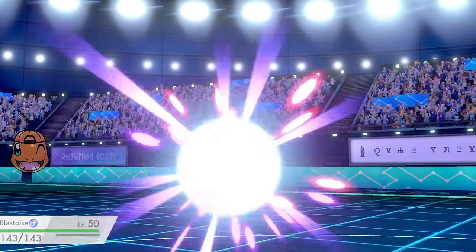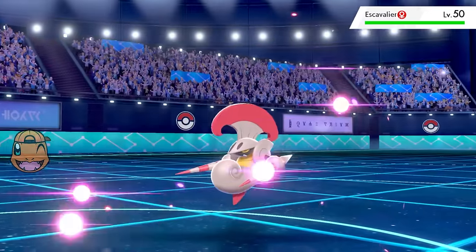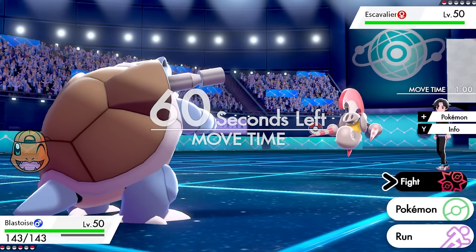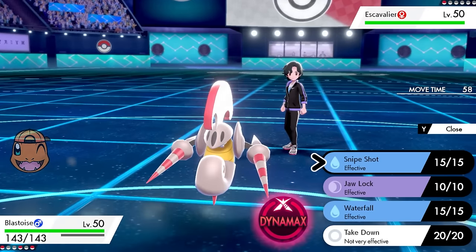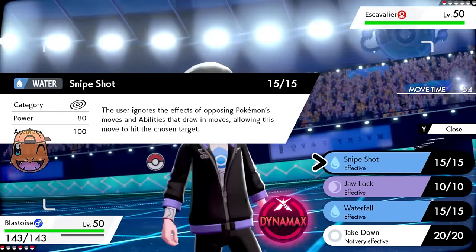Let's do this. Activity time. Blasty boy, Blasty, to finish it. Oh, Blasty. Take you out with your own homie. I don't like it. Sorry, man. Dude, sorry. This was not a champion team, bro. This was a joke of a team. I'm so sad.